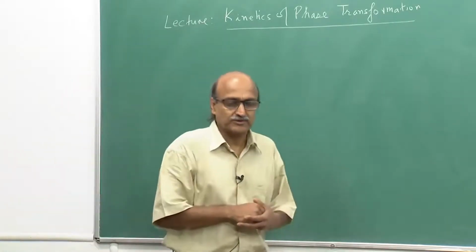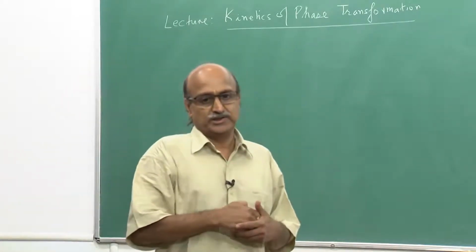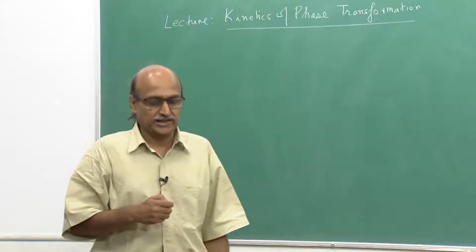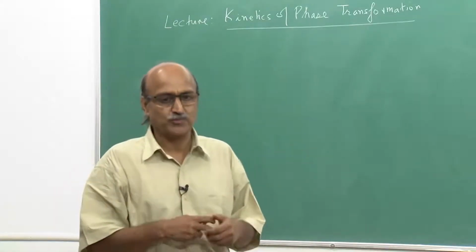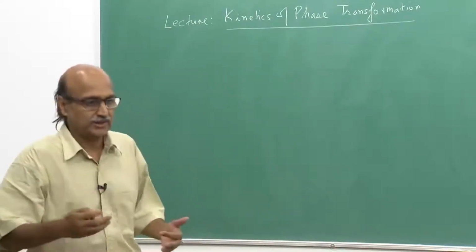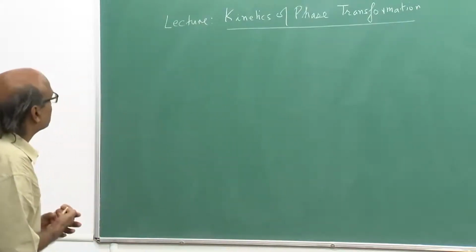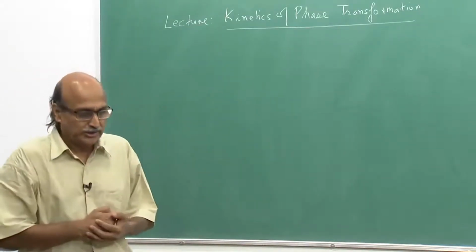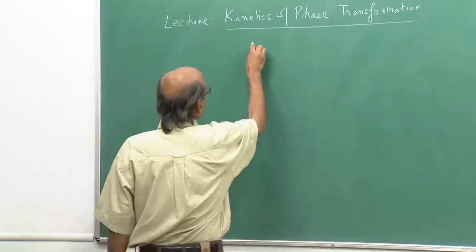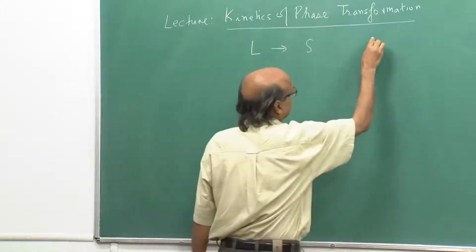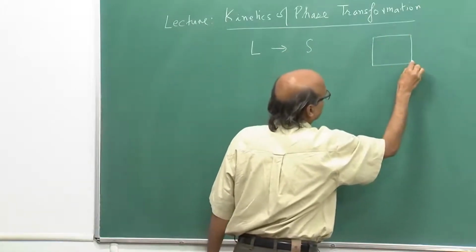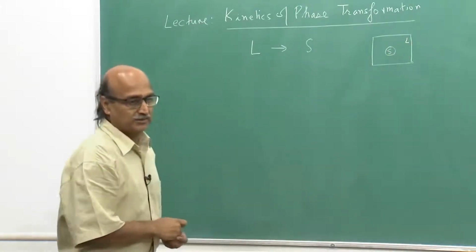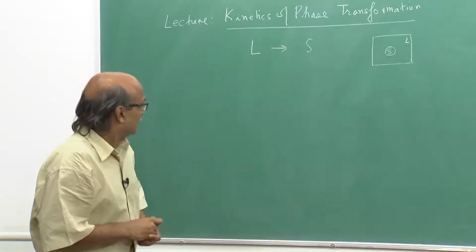In your earlier lectures by Professor Mandal, he had talked about phase transformation starts with first nucleation, and once a critical size nuclei forms, it can grow and eventually the bulk phase transformation takes place. So, for example, if we consider liquid to solid transformation, first in the liquid phase, a solid nuclei must form before the phase transformation can take place.